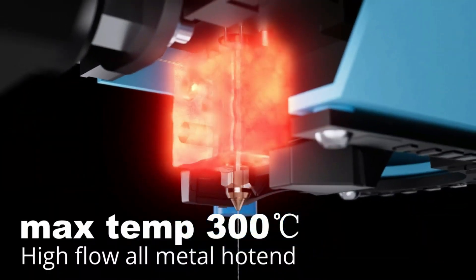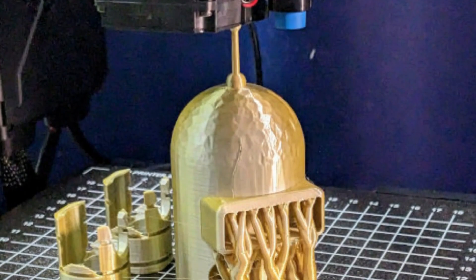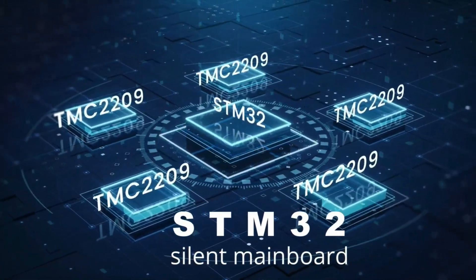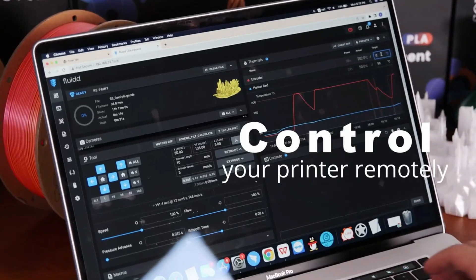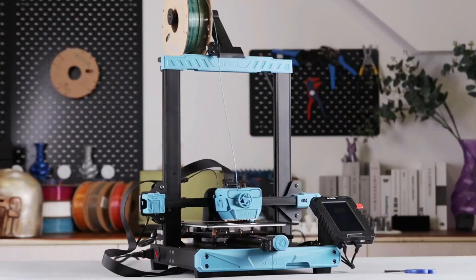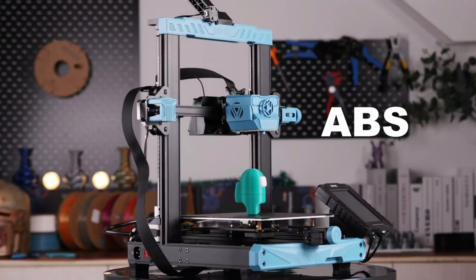The SV07 can cruise at speeds of up to 250mm/s but can reach a blazing 500mm/s in draft mode. While exact acceleration rates aren't listed, Klipper has pushed it to 8,000mm/s², far exceeding the capabilities of most bed-style 3D printers. This incredible speed is made possible by Klipper's input-shaping touchscreen routine, which effectively cancels out vibrations. The SV07 has proven its capabilities by producing excellent prints, including a perfect speed Benchy in just 22 minutes at default settings. It can even handle flexible materials like TPU when the speed is dialed down. What's particularly impressive is how Sovol seamlessly integrated Klipper into the SV07, eliminating the need for an expensive Raspberry Pi or similar board. Instead, they replaced the typical touchscreen interface with a Klipper pad, which handles the additional computational load.